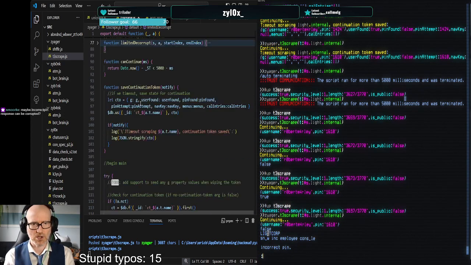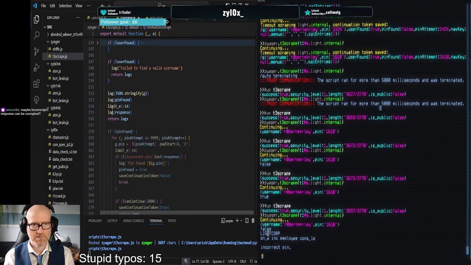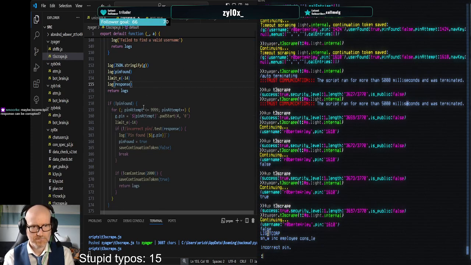So it should just call it once or twice. Like here, it did incorrect pin, and that was fine. So it should continue to go until that doesn't say incorrect pin anymore.